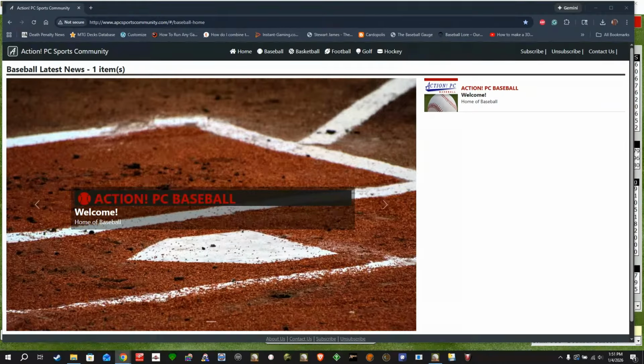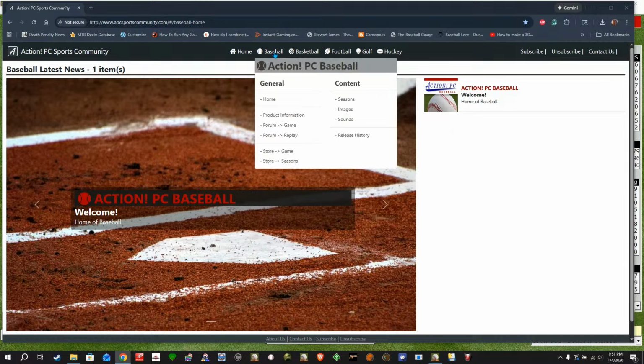Yeah, so good stuff. With everybody using Action PC Baseball, either now as a manual entry tool or a board game assistant, or you're playing Action PC and using the legacy mode, or doing maybe just a what if league or what have you, there's so much you can do with the game, but it's always nice to get a free beer here and there, right? They say there's no such thing as a free beer, but there is. There certainly is. All right, so let's hop in.